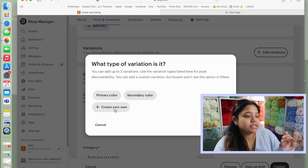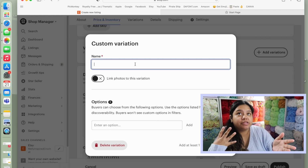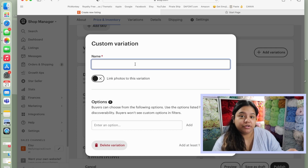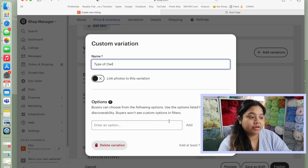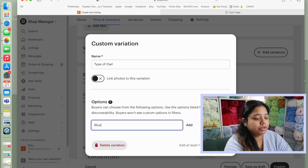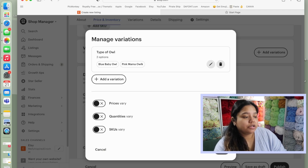So for variation, you would click on create your own, is what I normally do. Say we're doing the mama and the baby owl, that's what I'm going to say we're doing right now, even though it's the goose. I should have just done that one instead to show you guys this. But on here you'll put the name, so type of owl, because we're doing mama and baby, and then underneath it'll say enter the options. So I have that blue baby owl, so we'll push add, and the next one is going to be pink mama owl. So after that, you're going to click on done.